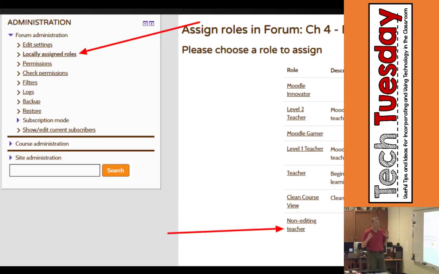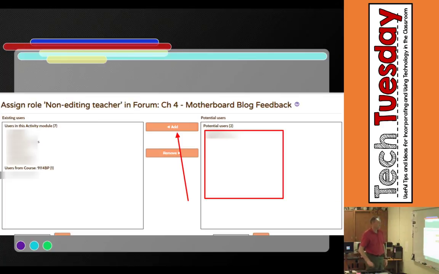At any given assignment in Moodle, right now you as a teacher are the only one that can grade it. But that is not a static thing. All you have to do is go to that assignment where you normally hit edit settings. Right underneath there, you click on locally assigned roles. And when you click on there, you get the list of roles that you can assign. One of the roles that all teachers can assign is a non-editing teacher. And when you click on that, you'll see all the students in your class. All mine are over here as non-editing teachers in this assignment already. But you can add all or selective students from here to here, and now the students can grade them.